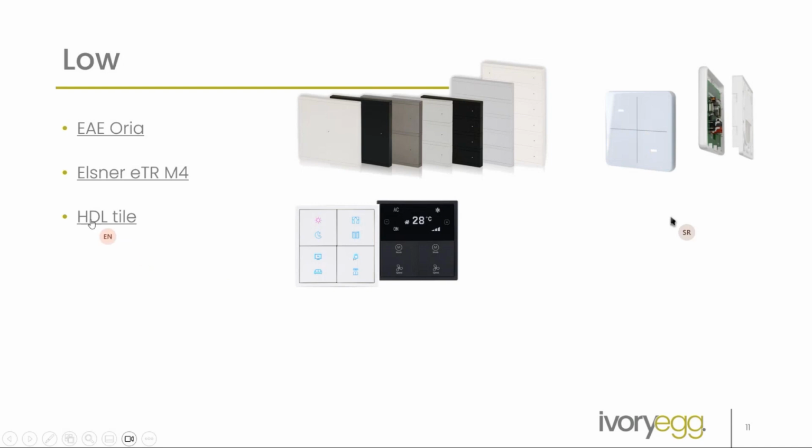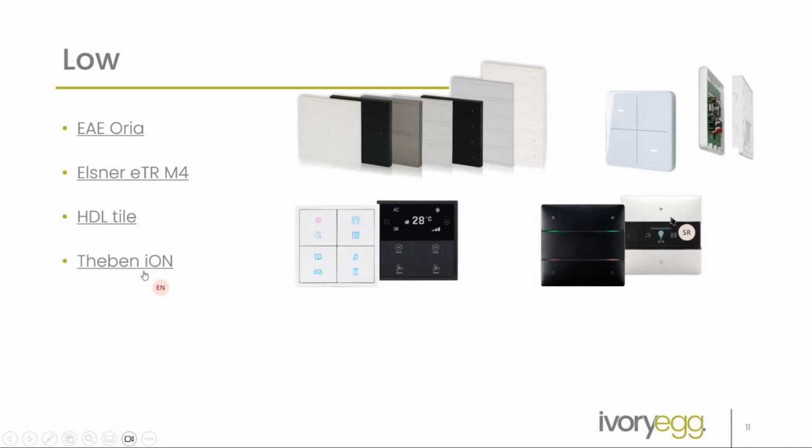Again, the lower end side of things with HDL, obviously a KNX brand from China. This is their tile series. Both a thermostat is available and a standard push button, where you've got RGB backlit engraving. That's quite useful. This is demonstrating what is an 8 button configuration, or you can have it a 4 or a 2 button keypad.